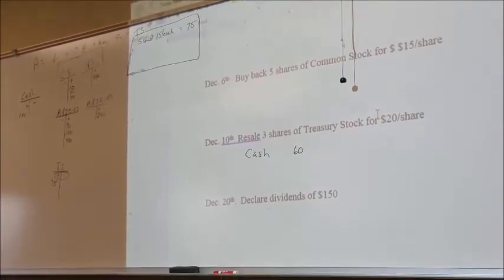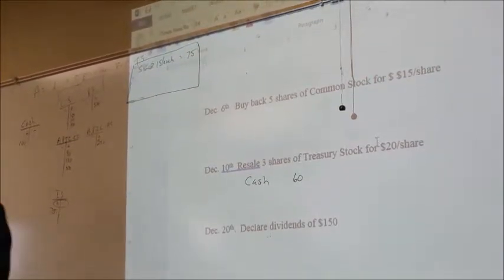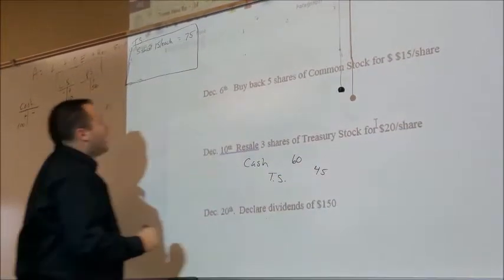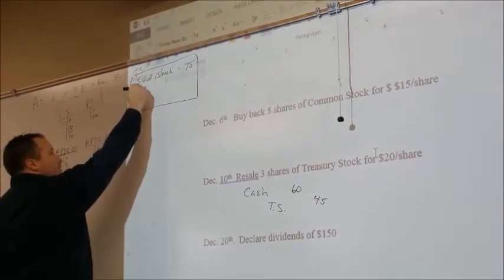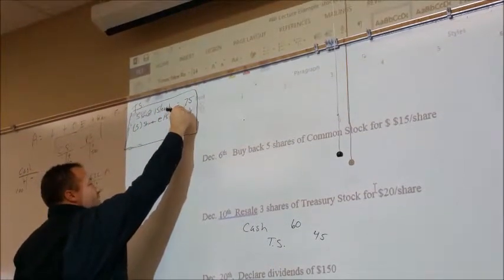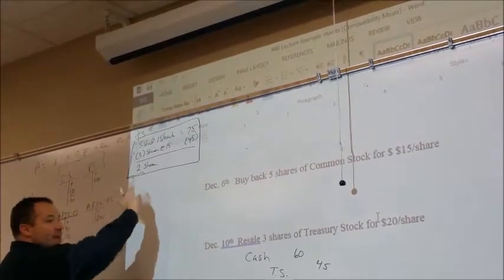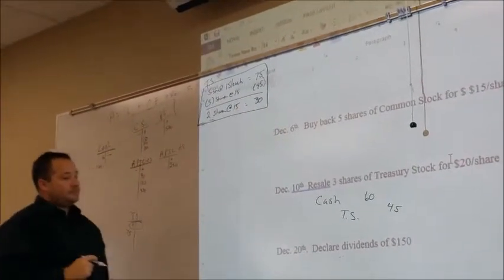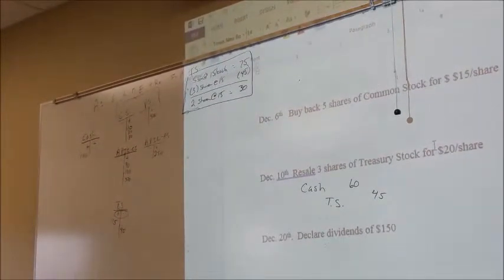Why did I get the cash? Because you're still in treasury stock, so you have to credit it for 45. Very good. Credit my treasury stock. I go back up here and I have to get rid of 3 shares at the 15, so that's getting rid of $45 worth, leaving me 2 shares left on my inventory listing here of the treasury. So I credit my treasury stock for 45.